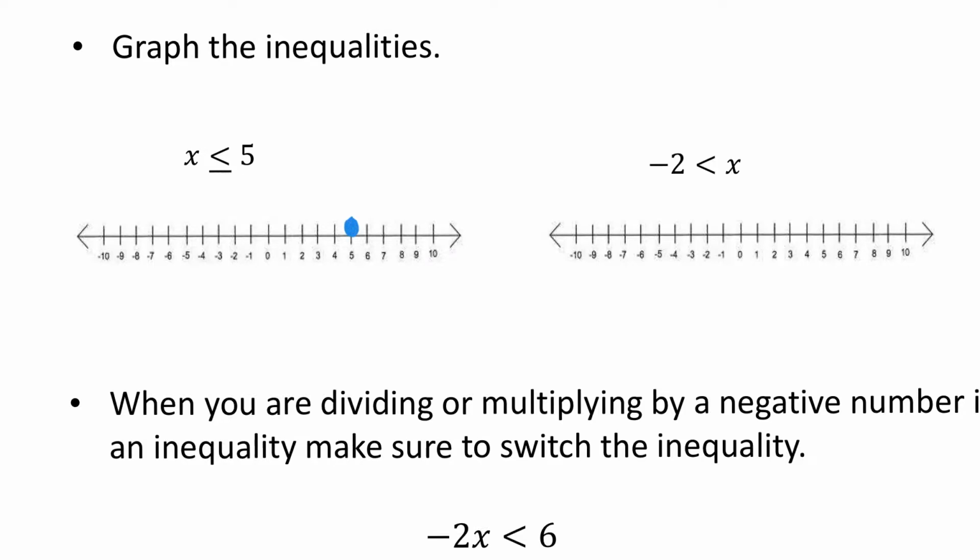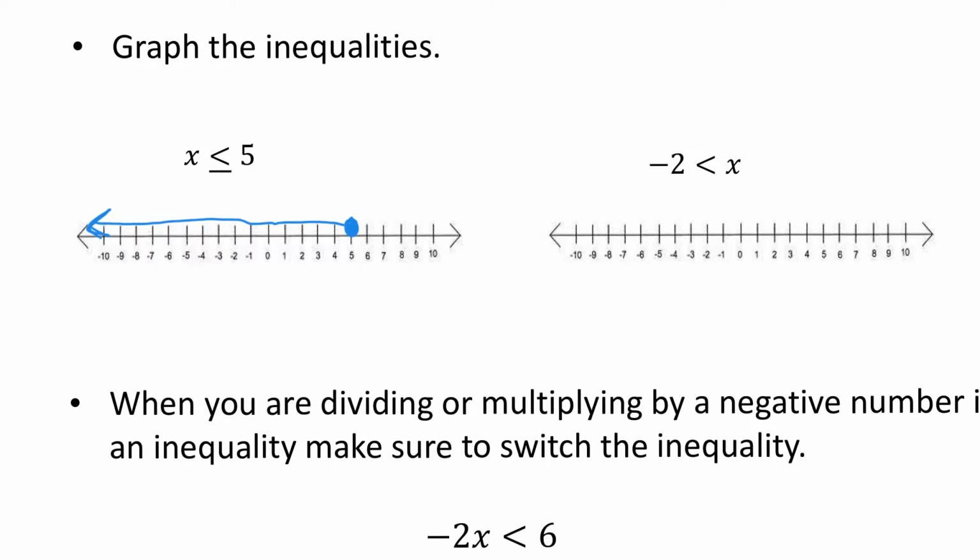One of the things you have to remember is when the inequality is pointing to the variable, the arrow of that graph is going to go to the left. So this graph is showing what numbers are solutions for the inequality. Any number on this side of the 5 is going to make this a true statement. If you pick -1, it's less than or equal to 5. If you pick 0, it's less than or equal to 5. Any number on the left side of the 5.